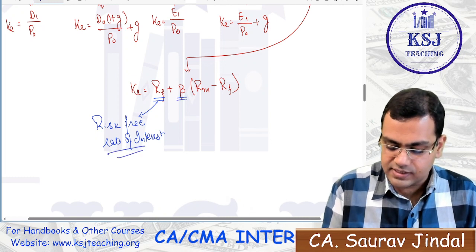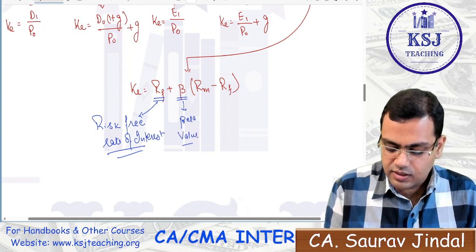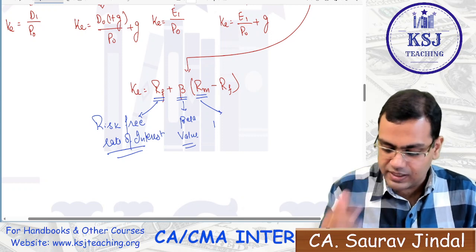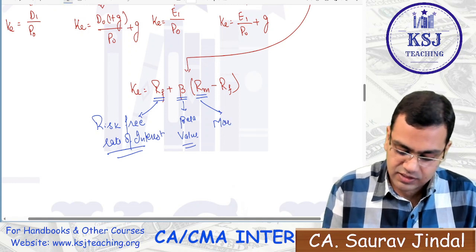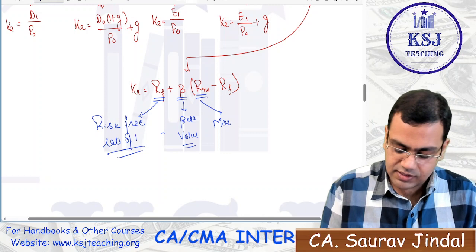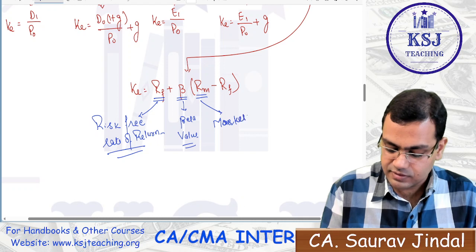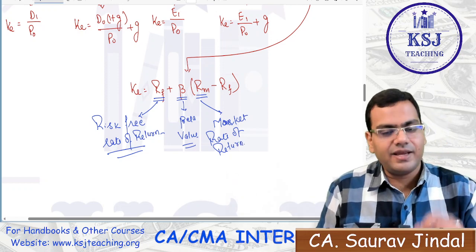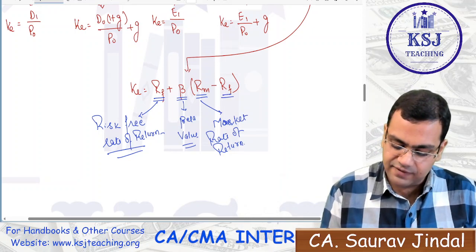Now, what is this? This is the beta value. This will be given in the question. Don't go into the calculation. This is the market rate of return, and RF is the risk-free rate of return. In the market you might get something extra, but at the same time you will have to take the risk. Minus RF is the risk-free rate of interest.